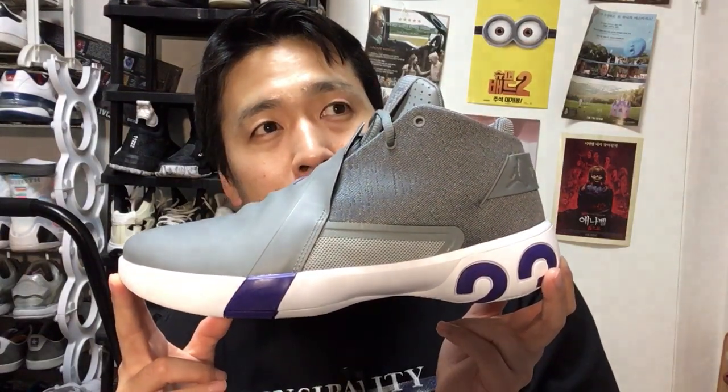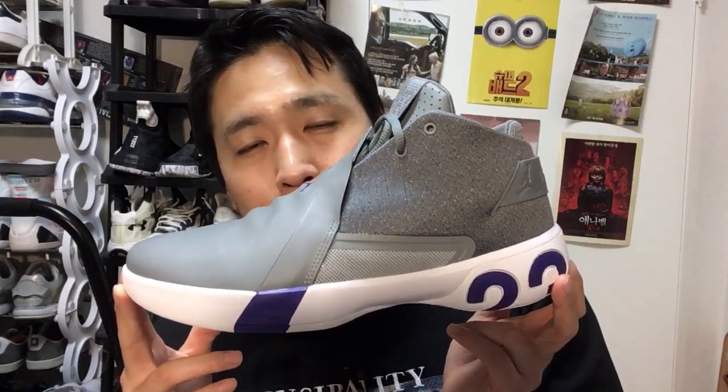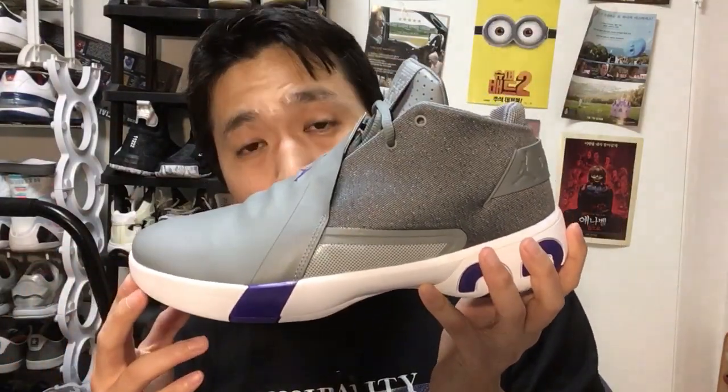The CP3 series have looked good, but it did not deliver. Did not form to my feet very well. They had some weird fitting. Maybe it's customized to Chris Paul's feet. Not too sure. But anyway, Ultrafly 3, it weighs about 380 grams for a size 9.5, so that's really light.